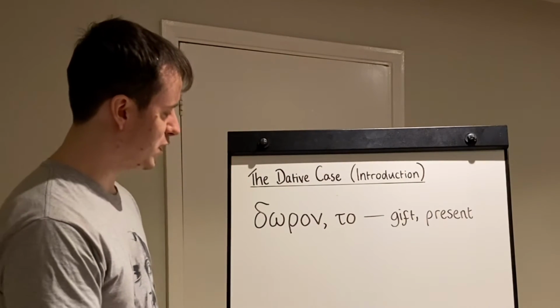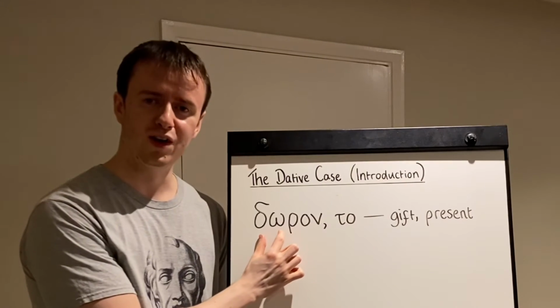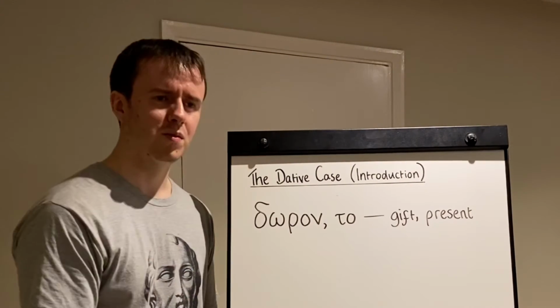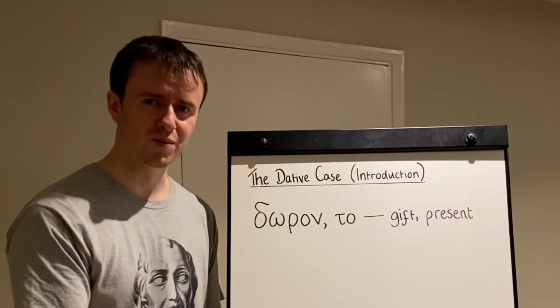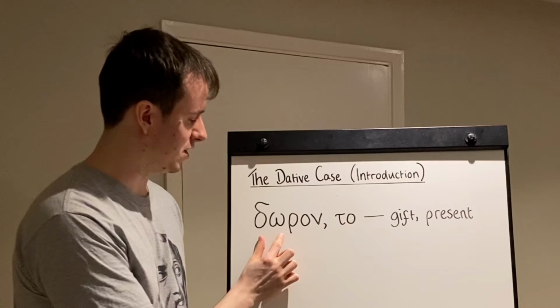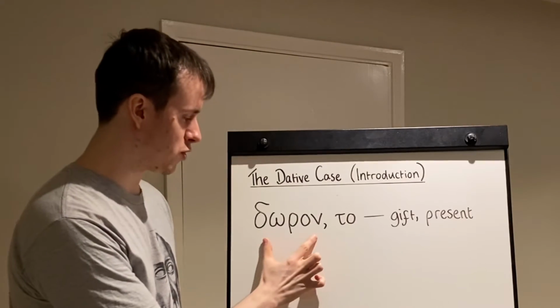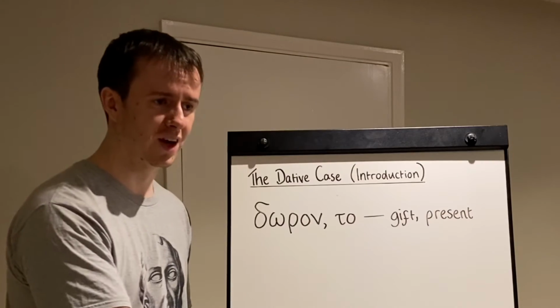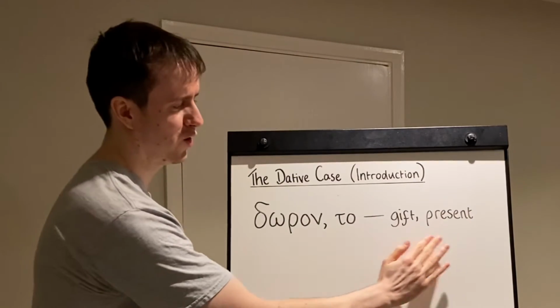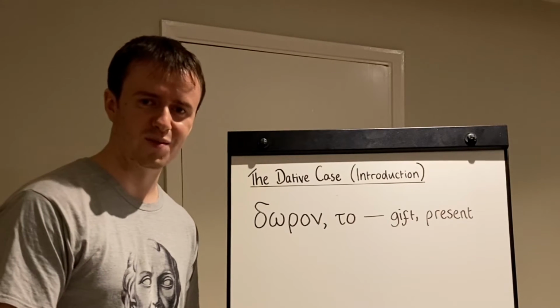And you might have spotted that it has this do part in common with the word δίδωμι (didomi), and both of them are about giving. And that is not a coincidence. They are etymologically related. The do part refers to giving, and a doron is a thing that is given, which we would call a gift or a present. So watch out for this new noun in the next example.